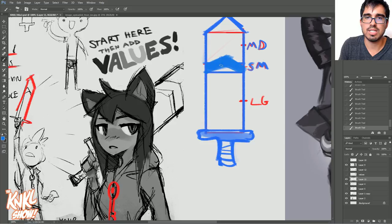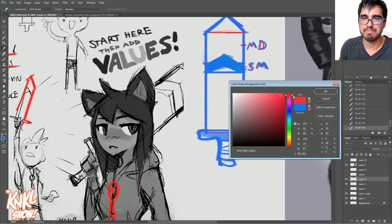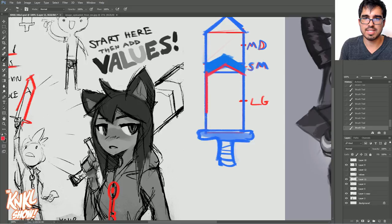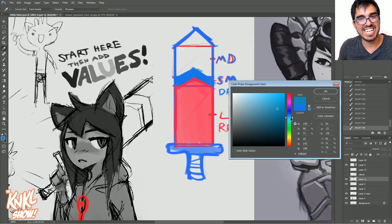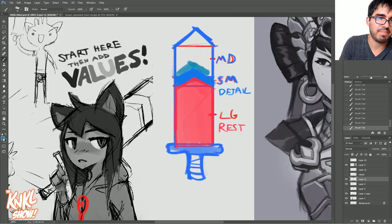Now, what is the significance of that? Well, the significance is that all good art, all good designs, have these elements inside of them. A better way to understand this is to call them areas of rest, areas of detail, and areas of what I, for lack of a better term, call filler, right? It's neither rest nor detail, but just right in the middle. It's your happy medium.